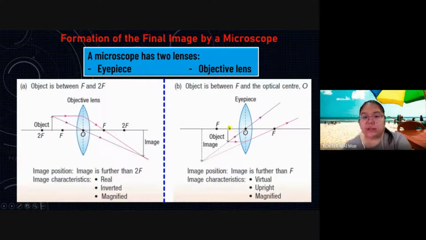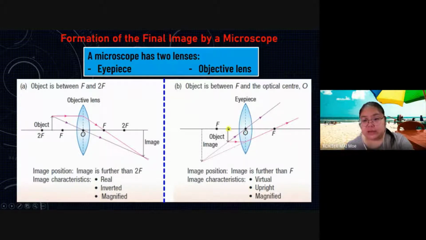When I draw, this image is here. How to draw the eyepiece, you no need to know. Important, you need to know the objective lens. But you need to know where the final image is located. So from here it's easy to draw.